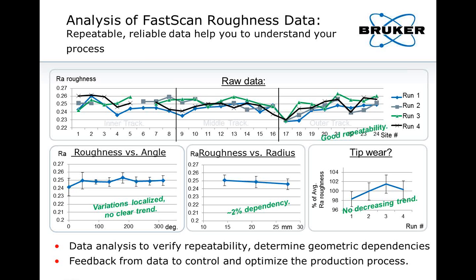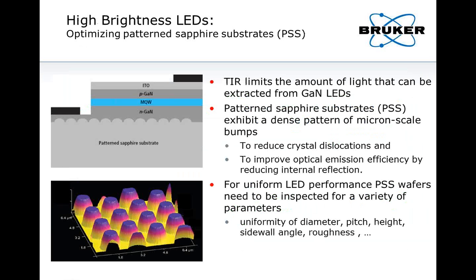Now, of course, you have to do the blind test, so to speak. You have to look at if my roughness suddenly goes down, is maybe my tip wearing out? So we also plotted the average roughness to get an idea on the tip wear, and we can clearly see here that the tip is actually not wearing at all for that experiment. So further verifying that the data are indeed valid, and there is a roughness versus radius dependency on that sample. So again, from data storage, but just as an example how these measurements can help you to better understand your sample, and then of course change your process to optimize it.